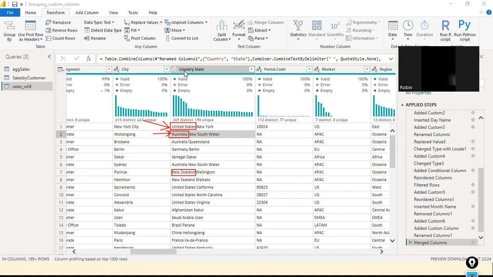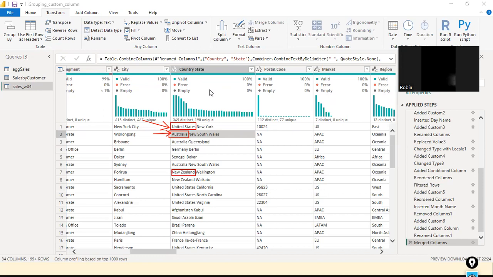You might be asking, why do I need to combine these two columns? Why should I make it a complication? The reason I merged these two columns is to show you how to use the menu option. Select the two columns, right click on it, and you have the merge columns option. Just point and click. You don't have to write script.